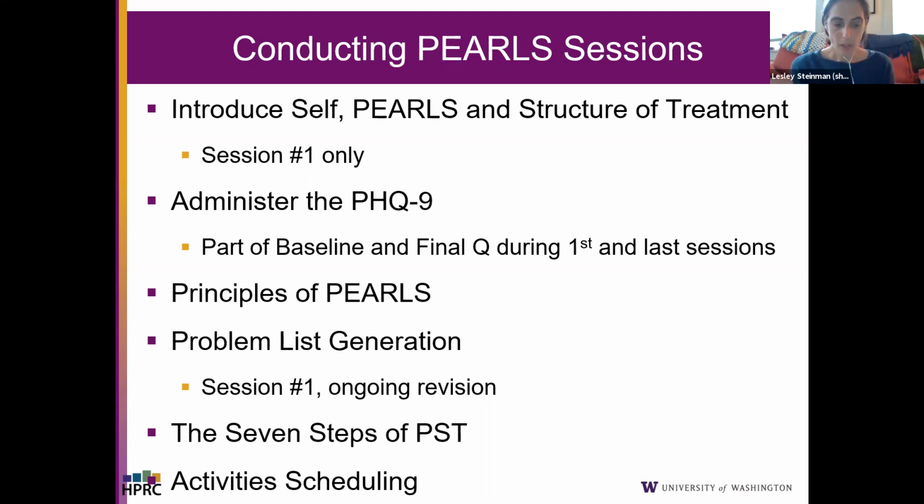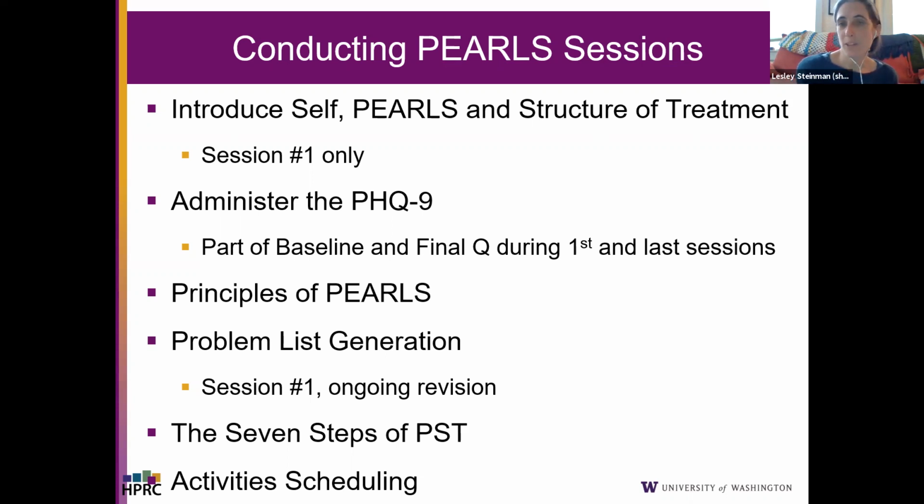Okay. So here, this is where you want to make sure that your trainees understand what a session looks like, and what needs to happen in that first session and in that last session. For the first session, you're really only talking a lot, because you've got to introduce who you are, what PEARLS is, and the structure of the treatment. That first session, you then do a PHQ-9. It's part of the baseline and final questionnaire at the first and last session, but at all of their sessions, it's the only data collection you're doing.